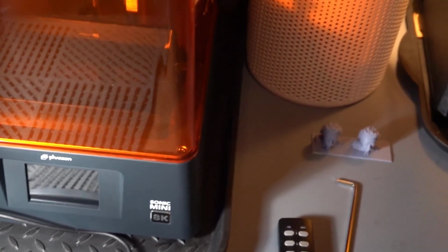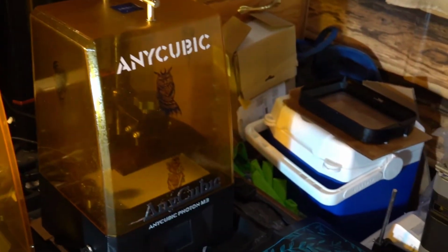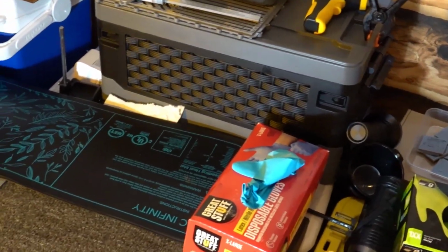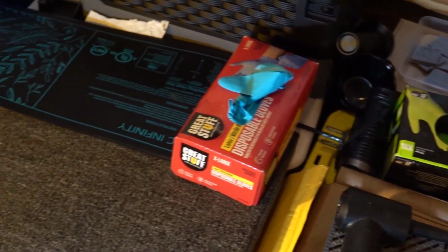And I mean, I've got an amber light here. I keep things dark in this room. I have to, because I normally do. This is kind of my little setup, and I kind of enjoy it. And always keeping many boxes of gloves.